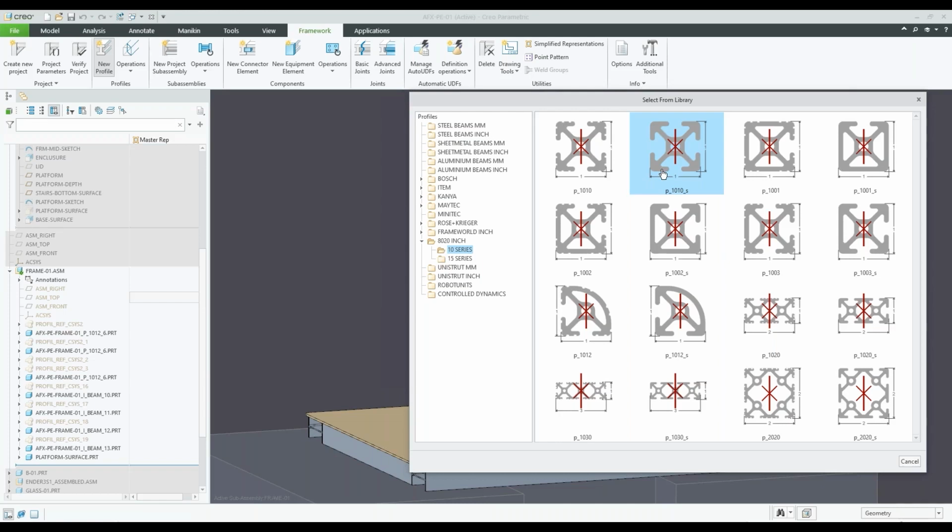This 10 series folder that you see here is smaller out of the box. For example, you can see that we have a P1010 that has these cuts on it. You can see all the cuts around the outside. And we also have this P1010S that doesn't have any cuts around it, right? So the profile is very similar, but it doesn't have the additional cuts that you see here in the P1010.